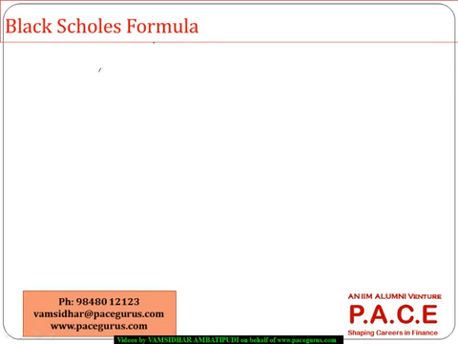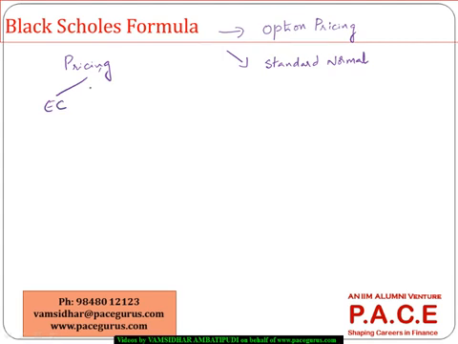Now let's look at one of the key formulas in option pricing, the Black-Scholes formula, which has a lot of applications in the option world and which has used the concept of the standard normal variable to a large extent. And probably the most widely used formula when we are looking at pricing either the European call option or European put options.